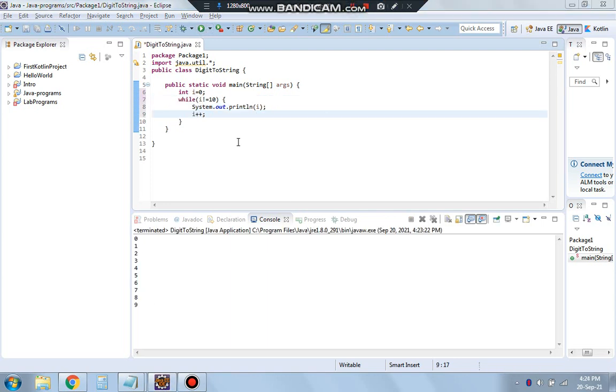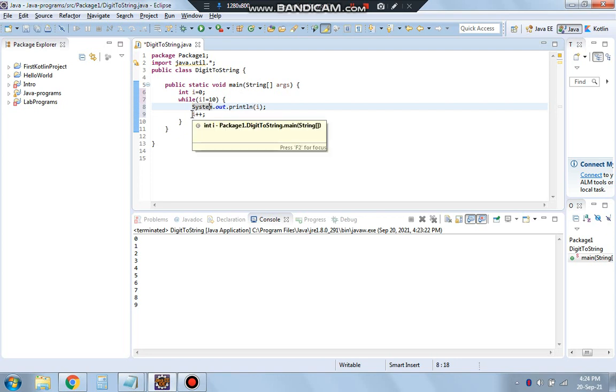The same thing can be done by using a while loop also. I have created a variable i in which 0 is stored, and the condition is that while i is not equal to 10, I have to print the value of i. So first 0 will be printed, then I am doing i plus plus. i plus plus means i's value will be incremented by 1. So i will become 1, and again the condition will be checked and i will be printed. Like that till 9 it will be printed, and the condition will be false, so it will be over.